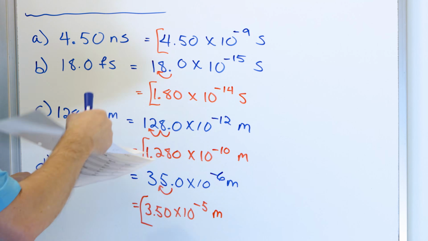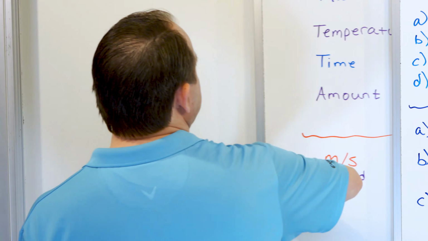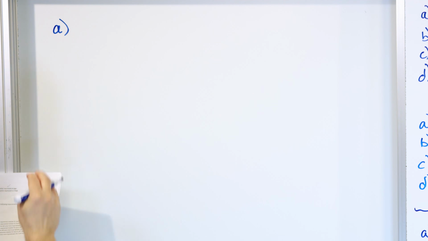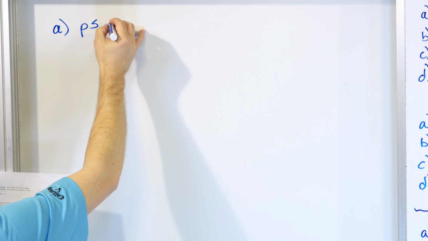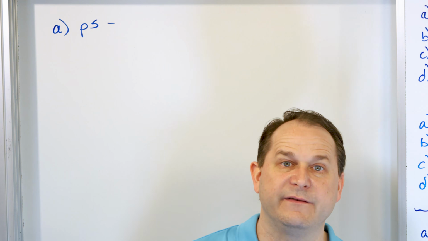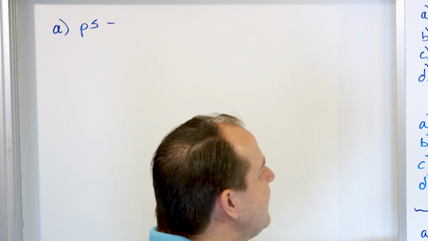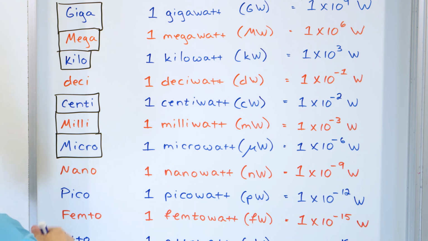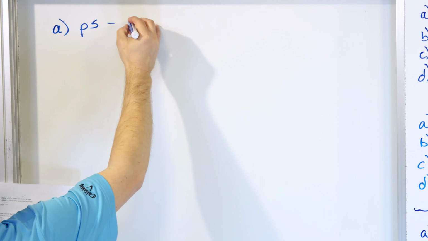All right. We only have one more little question. I promise it's very, very short. So let's go back over here and just do our very last problem. The question is, what type of measurement does each unit correspond to? So pico or PS here. If I just say we have 4 PS, what kind of unit is it? Is it length? Is it time? Is it distance? Well, the way you read this is you say, the base unit is second, the P is pico, right? Because P is pico, and so that's picoseconds. So the unit that we're really talking about here is time.